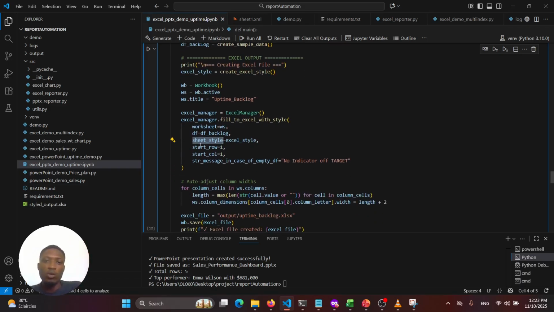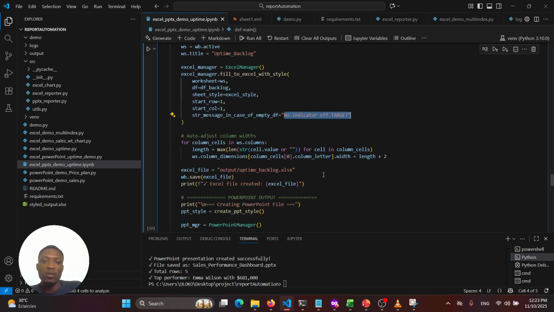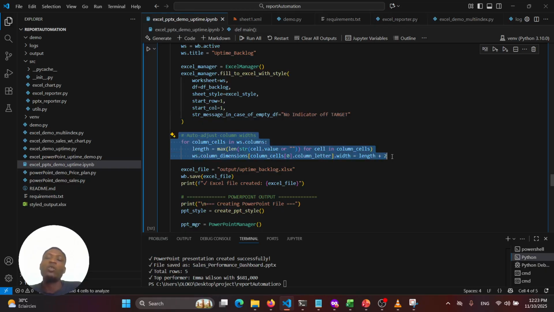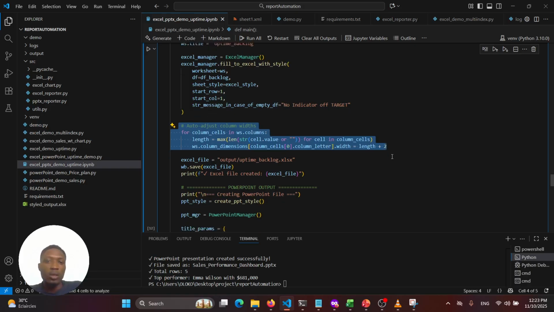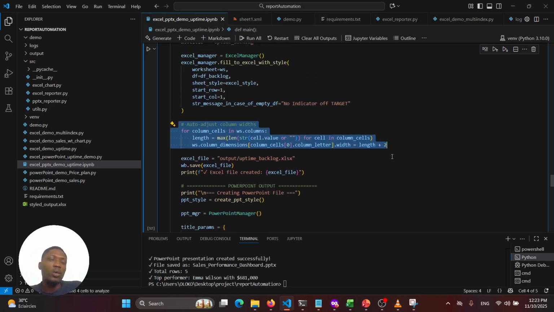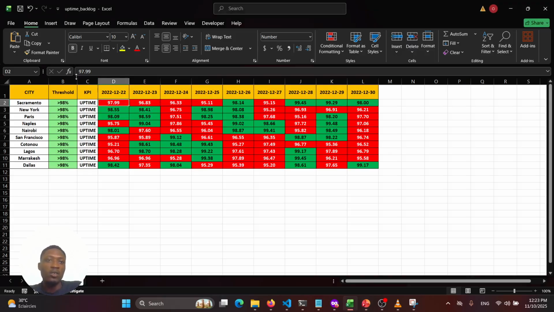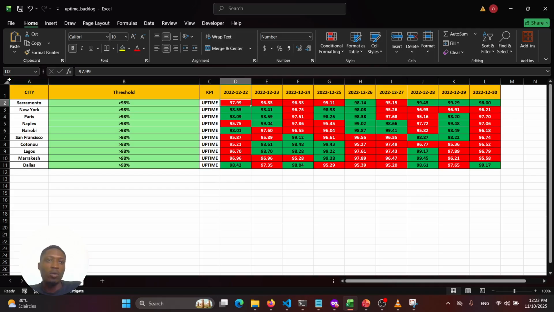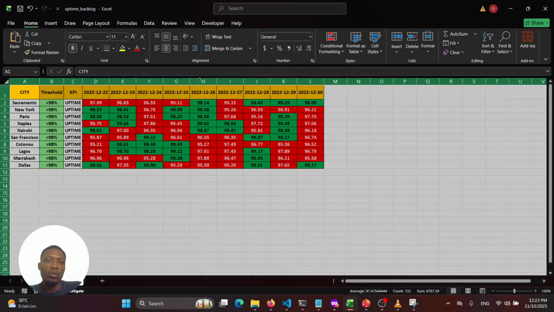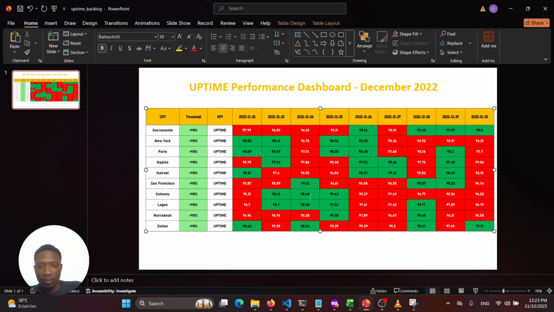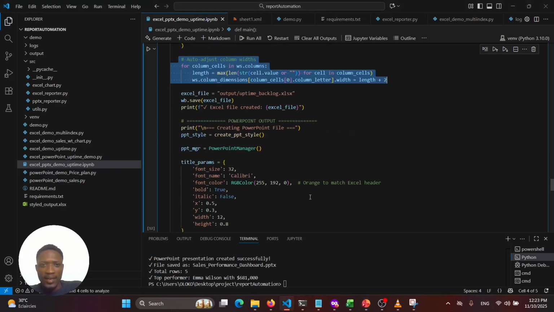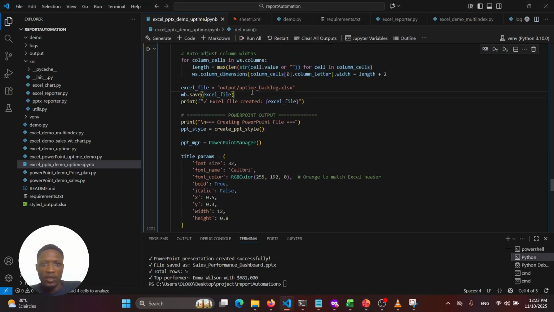Then where you want to start to fill the data, and if the data is empty, what message you want to put in the cell, this kind of stuff. Here is just a small auto adjust to make it more adjustable. You can do this also automatically, I believe. Basically that's it. This is for the Excel.